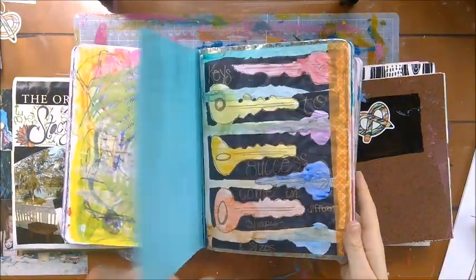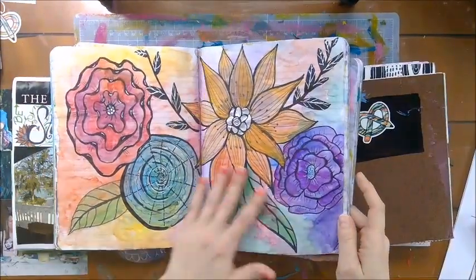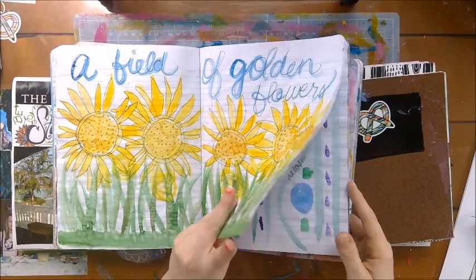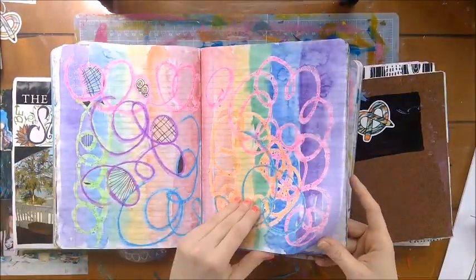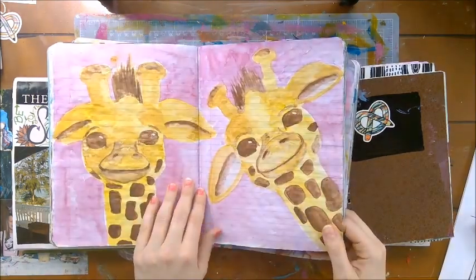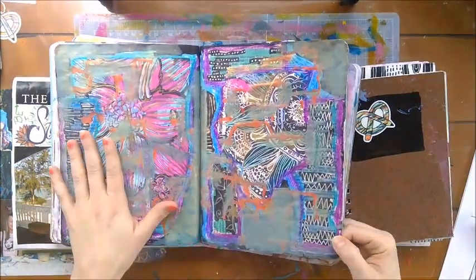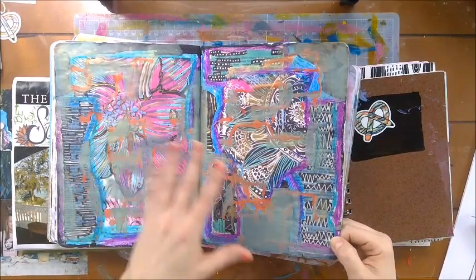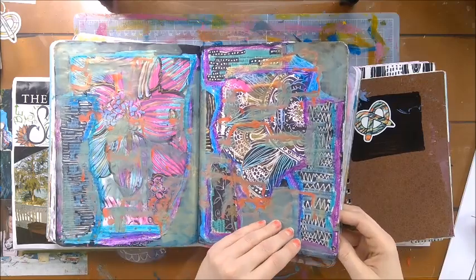So you guys have seen these journals before where I have drawn over top of watercolor paintings, and some of them are bad. Sometimes I do things that are not great. I like the colors, but I didn't finish it because I got bored with it. That's okay. There's my fun little giraffes. I love them. This is a collage page from stuff I had printed off the internet and glued down and then painted over top of it just to make it more interesting. I even colored in some of the images. They were just black and white.